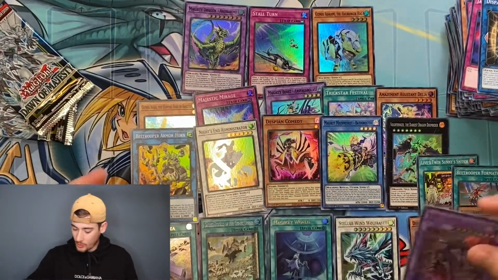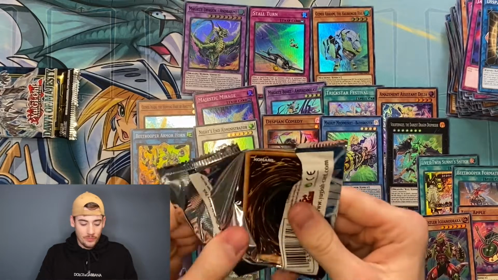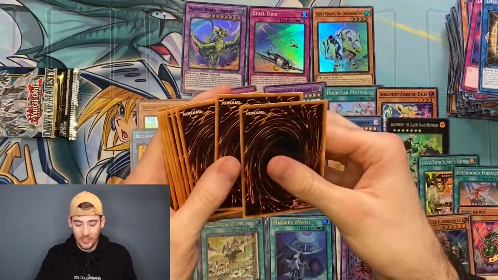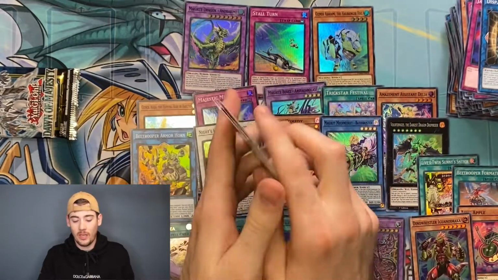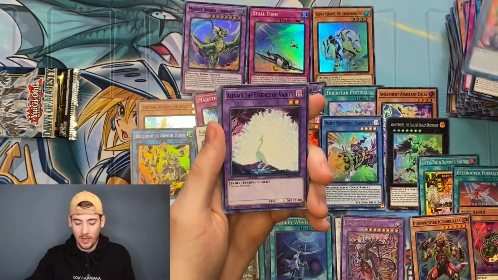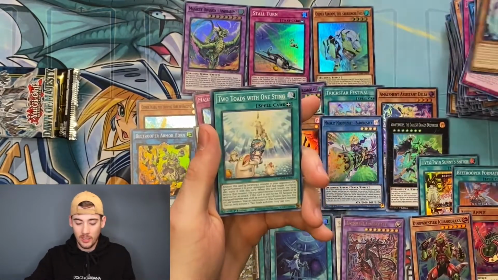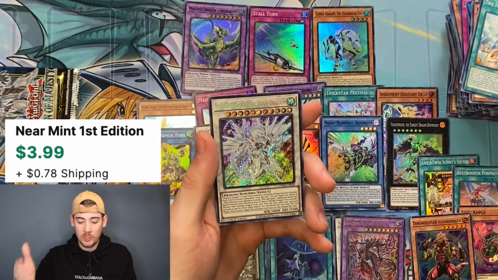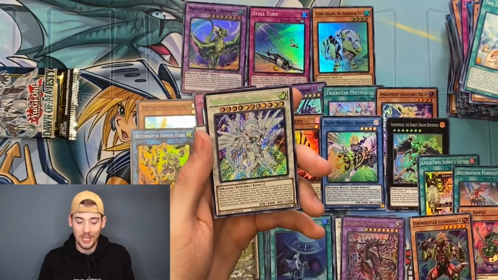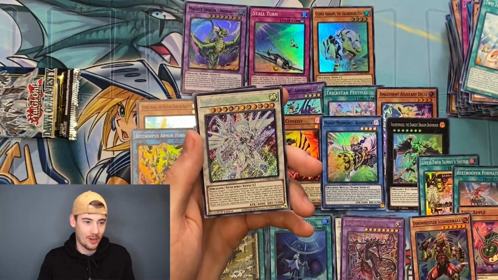So we are down to just a secret rare. Secret rare, 2 packs left. Could it be a strong finish? Let's see. Majestic Absorption, Otten. Despian Tragedy. 2 toads. And Shooting Star Majestic. Shooting Majestic Star Dragon, secret rare.